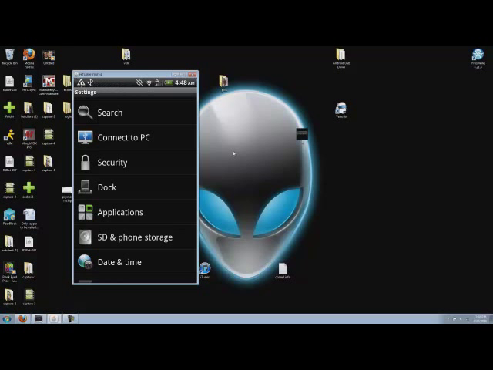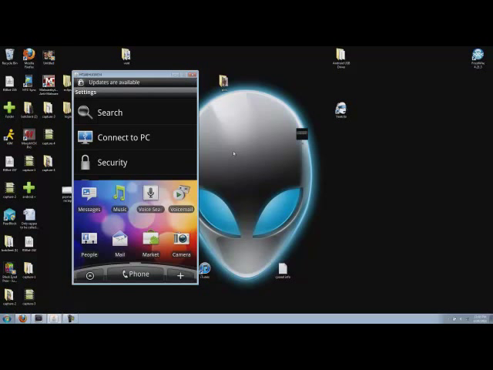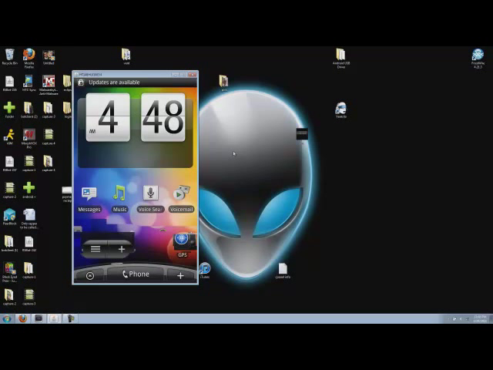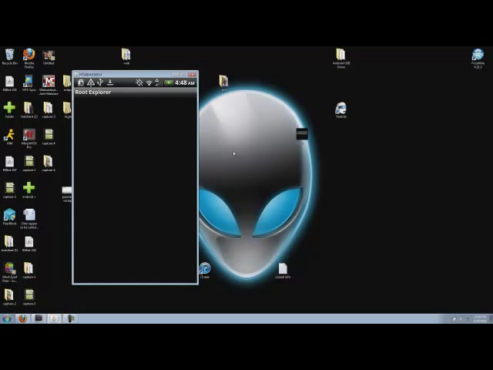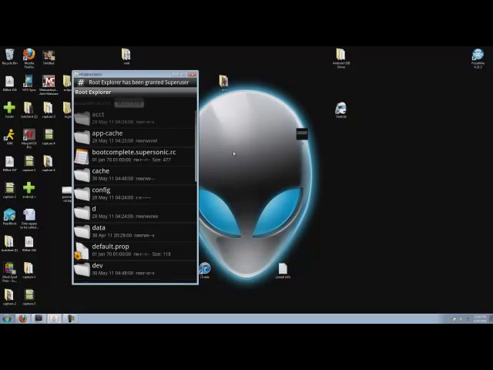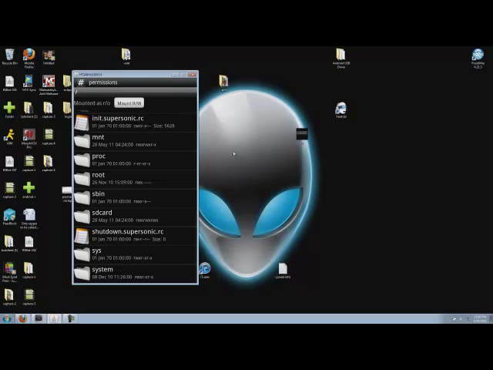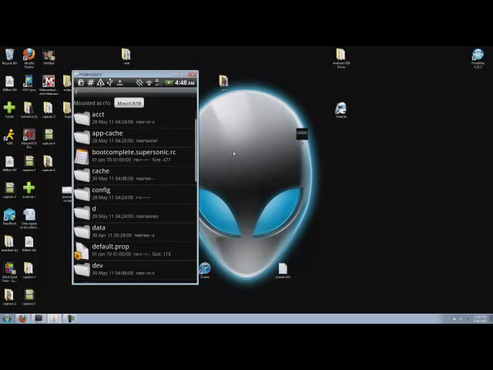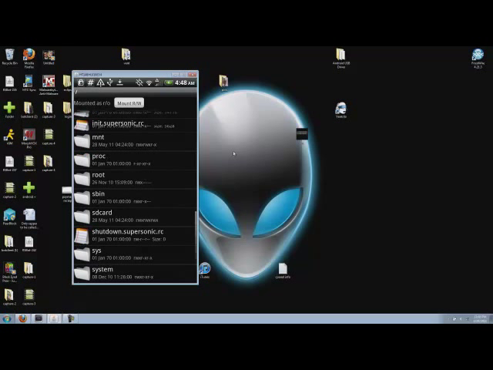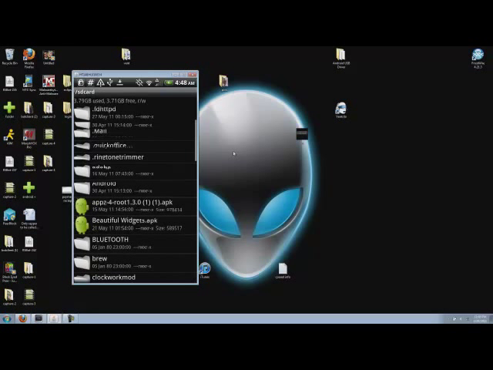Preparing SD card. Okay. Instead of cutting this video down, I'm actually just going to do the lazy way. Okay, so Root Explorer. Once Root Explorer is open, scroll down to where you downloaded your APK. Sorry, once you're in Root Explorer, go to SD card. And then in SD card, find where you put yours.